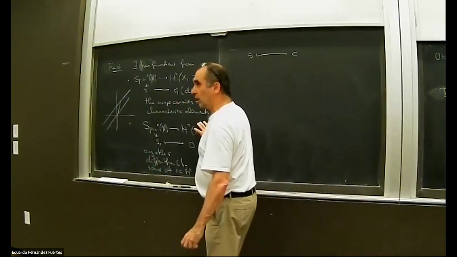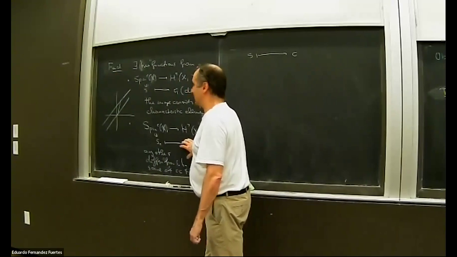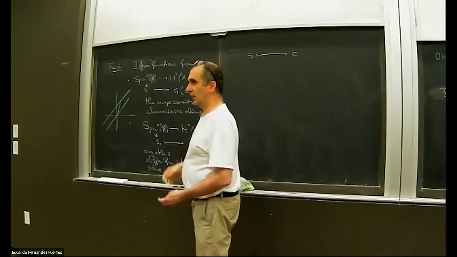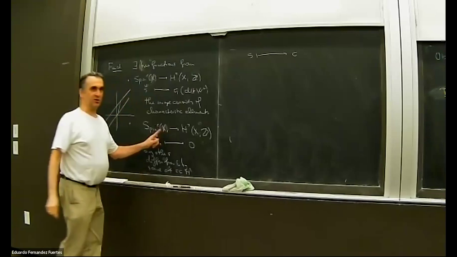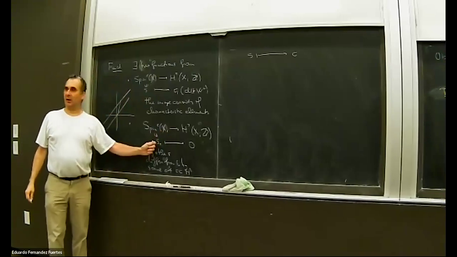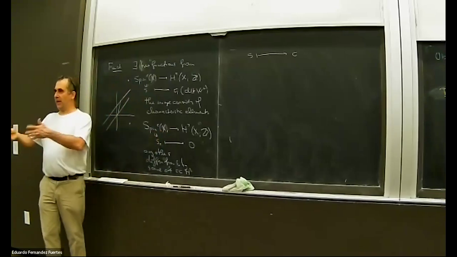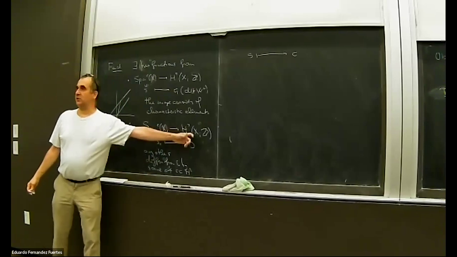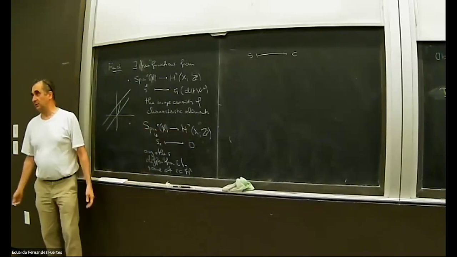So this is one-to-one, but depends on a choice. This doesn't depend on a choice, but is not one-to-one. It's up to you to decide. If X happens to be symplectic, then it comes with a prescribed natural choice for S0. So then this identification is more natural. In general, it's not.